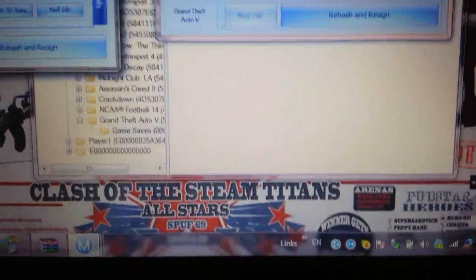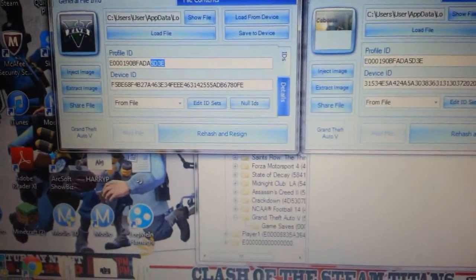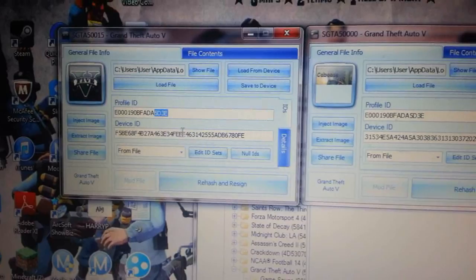Open in Designer, should say Kaboo over there. I can't focus. Camera sucks. All right, I already did it. See. So what you, oh, by the way, don't copy an auto save onto the USB. You have to copy like a mission. Like I copied Rampage 1 onto here, which is a mission save.